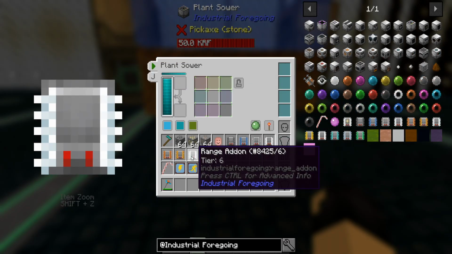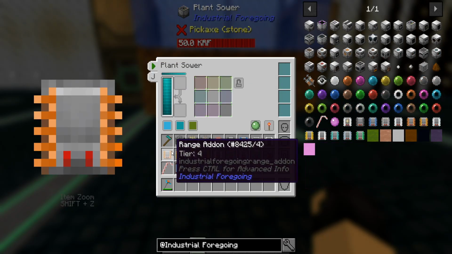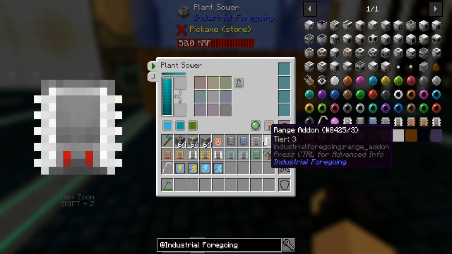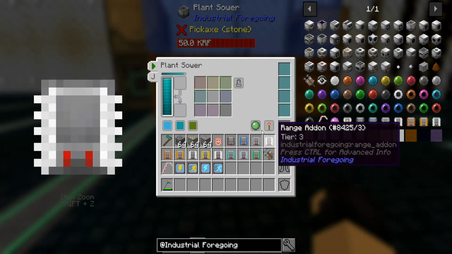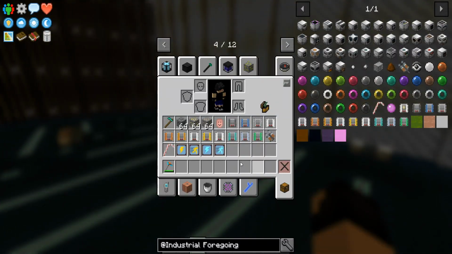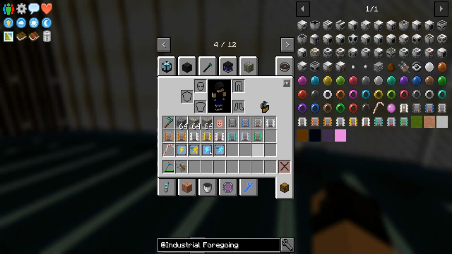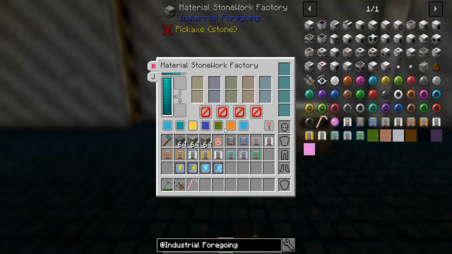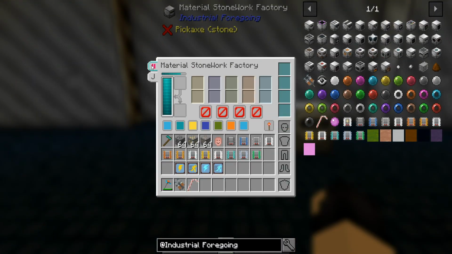Now they normalize around here, but I don't think red sand is after quartz. Yeah, it's kind of weird. But yeah. These two machines, which are the only machines from the mod I would call useless, or at least very weird. Now I've got the material stonework factory.